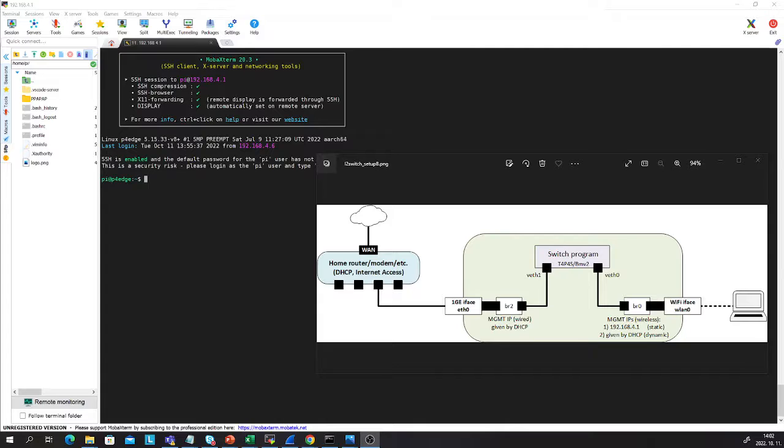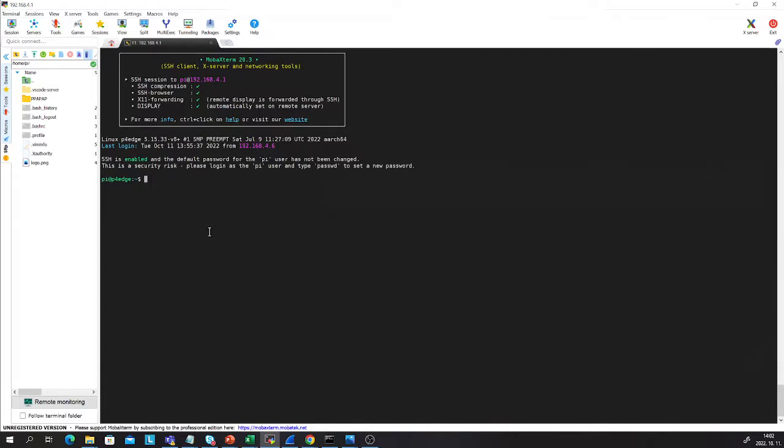So how can we create this new setup? After opening an SSH terminal to the device, we get the prompt. I enter the root context and go to the root folder. And here you can see in the root folder we have a setup eth VLAN bridge sh script.